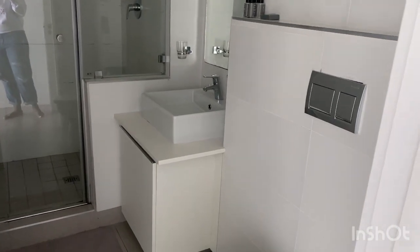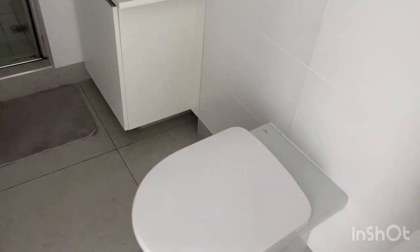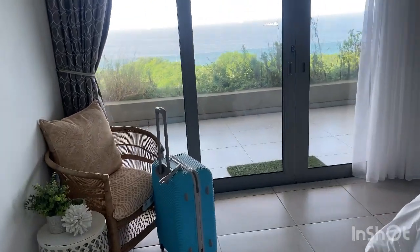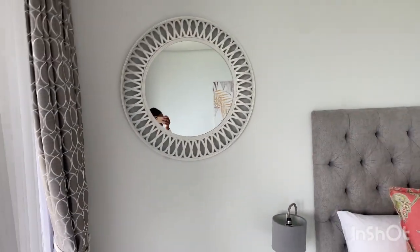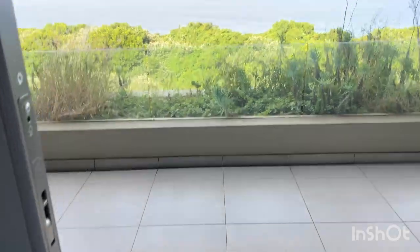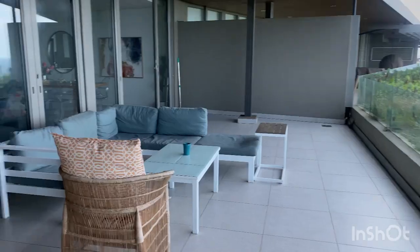Go inside here, and then this is my room, guys. I only have the shower and the basin and obviously the toilet. And then as you come inside, I also have the little chair here, the wall art piece. And then over there is a little mirror. I think they need more mirrors. I'm just gonna go outside. Oh, and I have the view. And from this section, I can also come to this section.